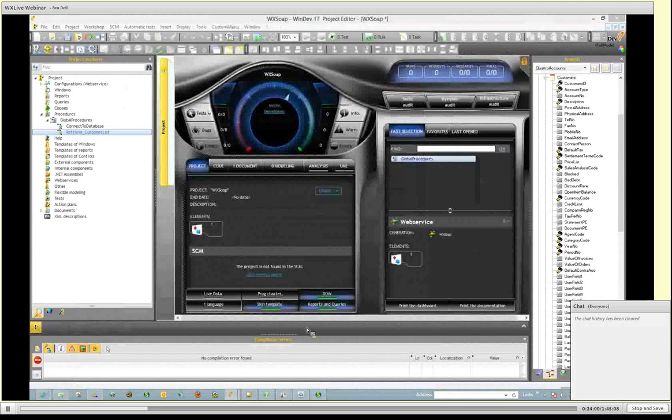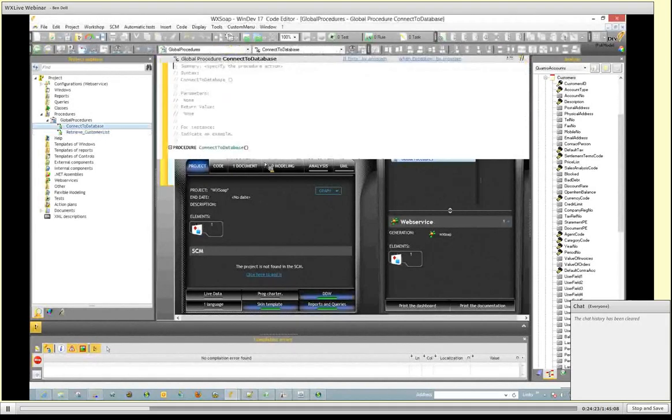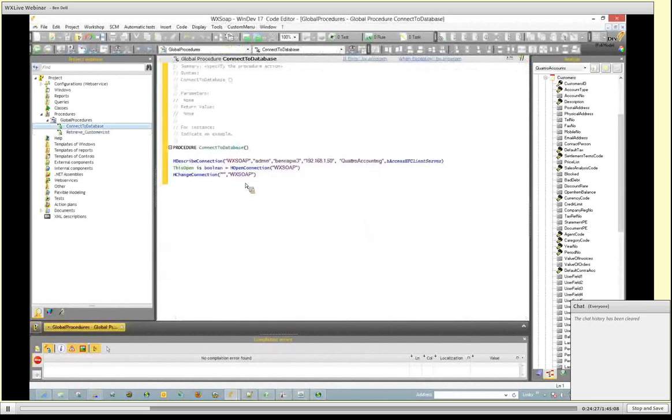Okay, so we're going to create connect to database. That is there. Open the connection. Change the connection. There's an admin connection. I will change that password, don't worry about it. Change the connection, and our connection is open.